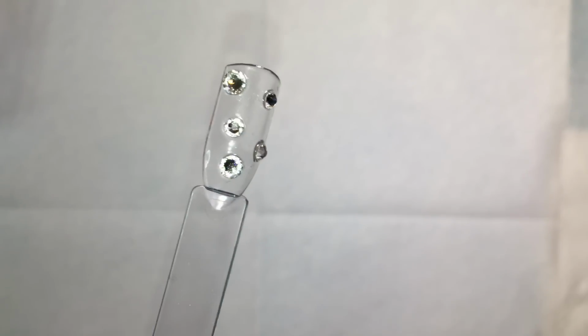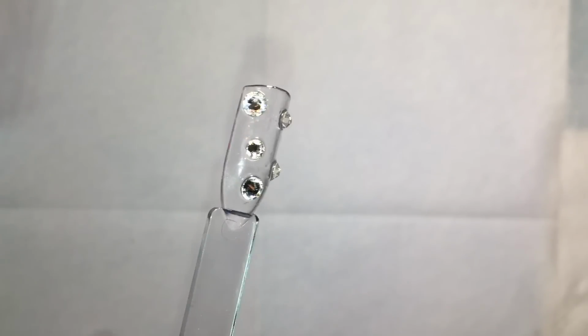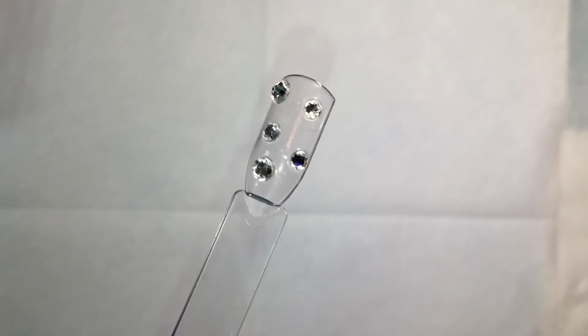Next we have regular crystal. These are crystal clear, and they're just plain with no color.